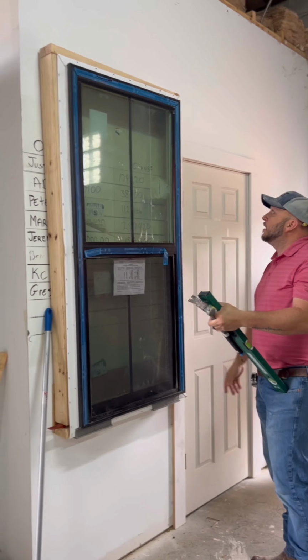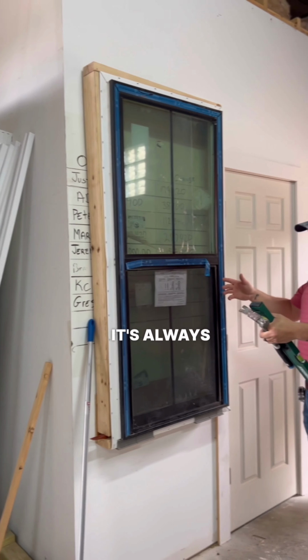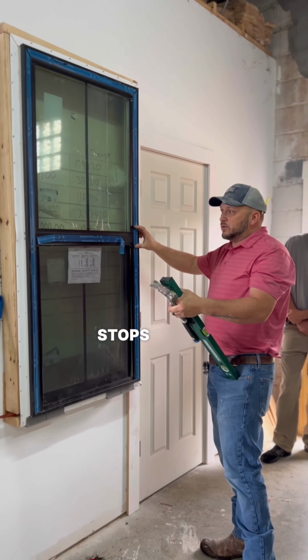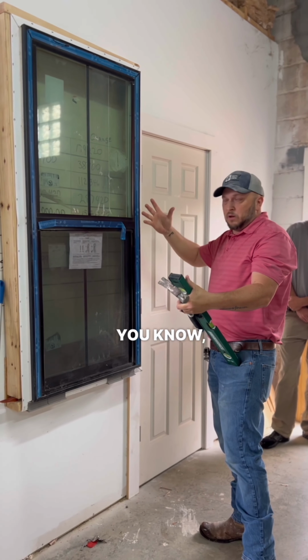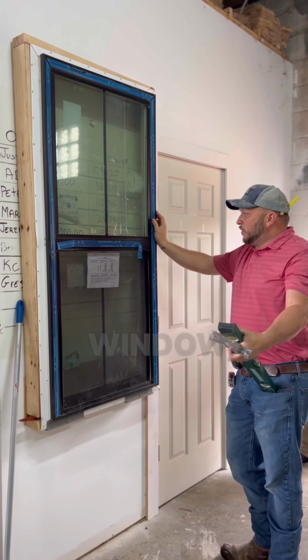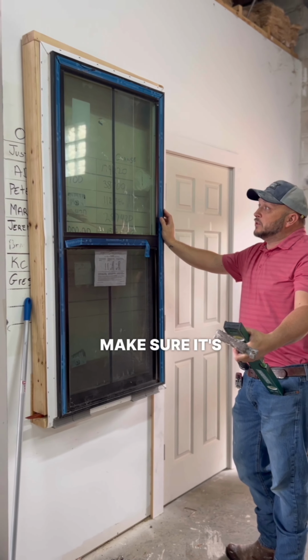It just depends. And once you get it done, it's always good to go inside and check the function of the window. Sometimes they have little stops on them. They say don't remove until later in the project. It's up to the homeowner or the project manager if you can remove them. Just check the window, check the function, make sure it works, make sure it's level and plumb once you get done.